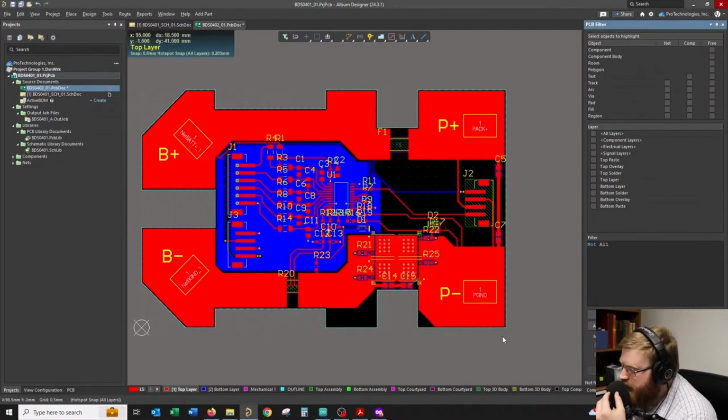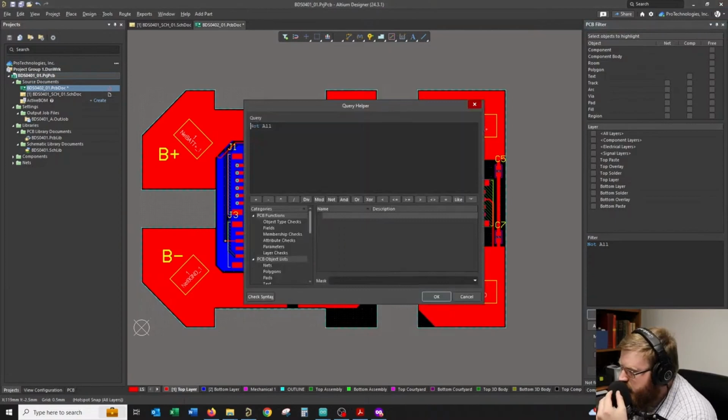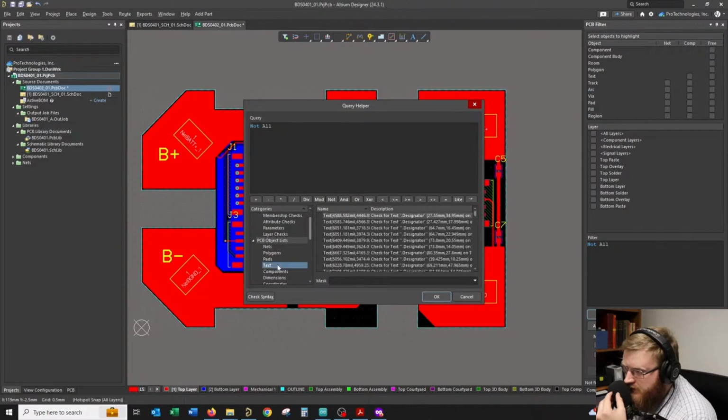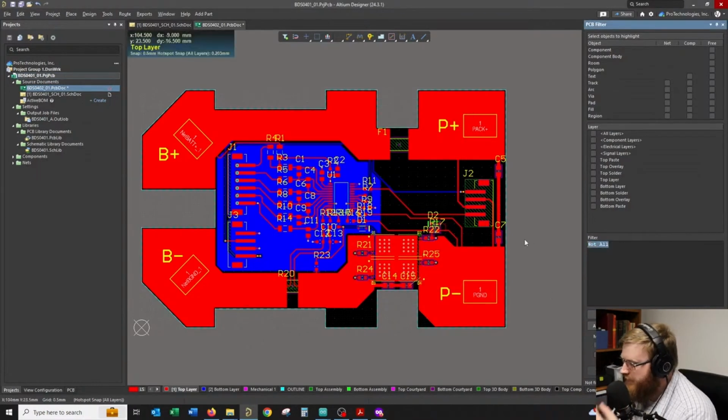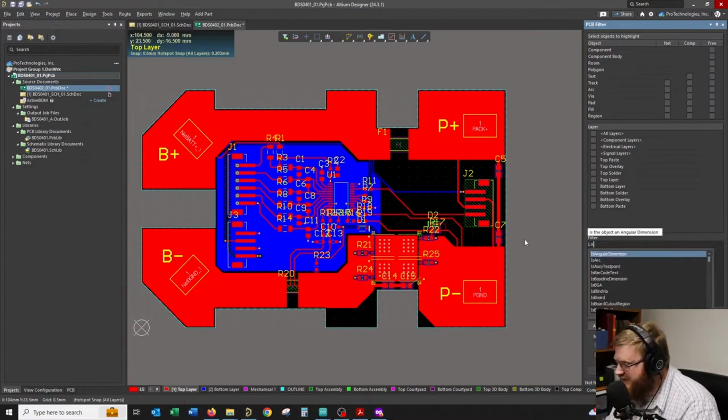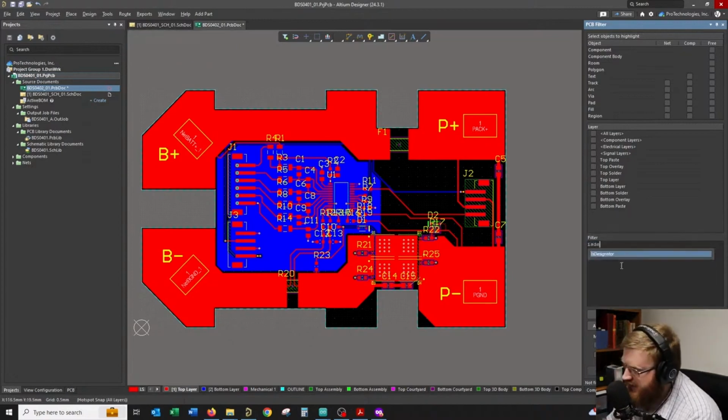No, I don't want to select rule. I want to select PCB objects list. I want to do designators, text. I think it is designator. That's what I want.